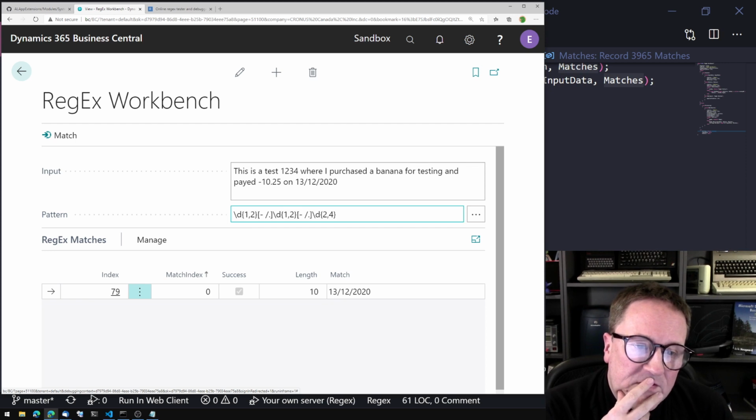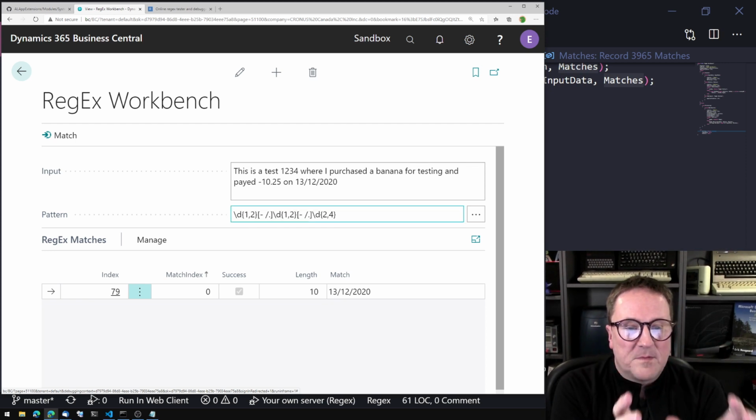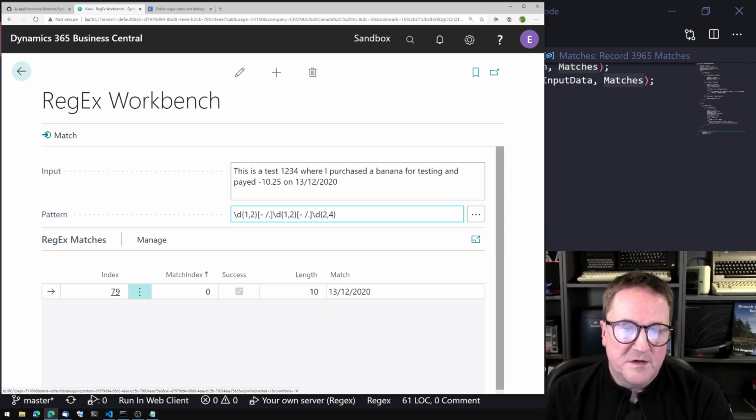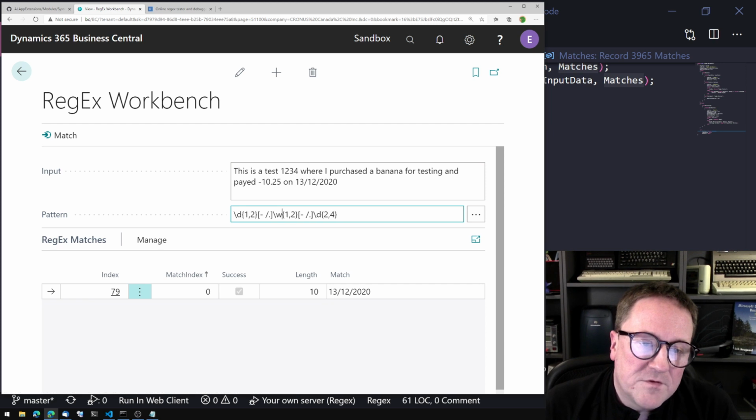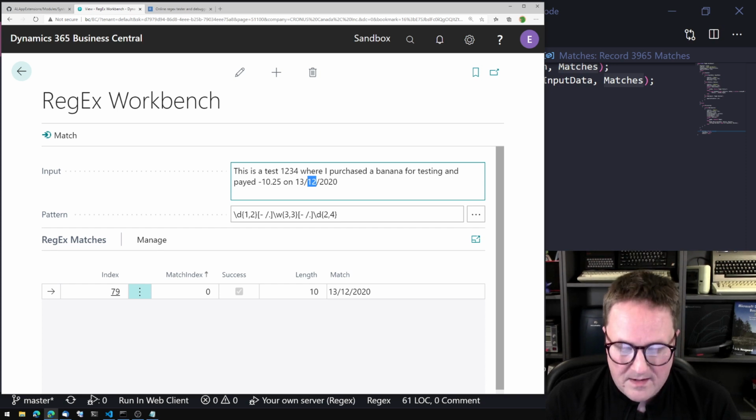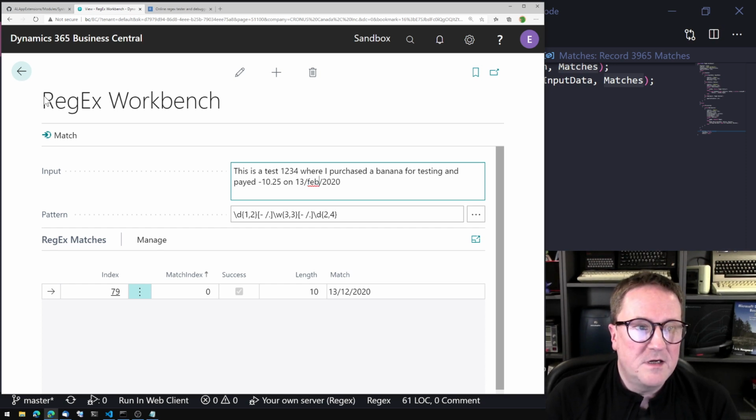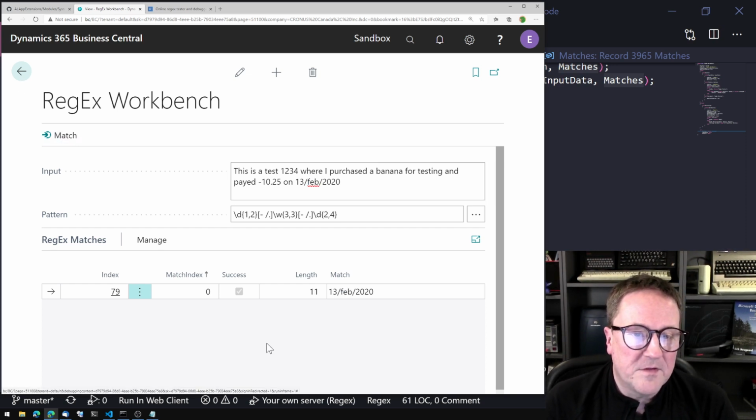I think this is actually a pretty good pattern to look at: some digits, some separator, more digits, separator, more digits. And what I had was, okay, let's do the month thing where it has to be like February 13, and then we get a match for that.